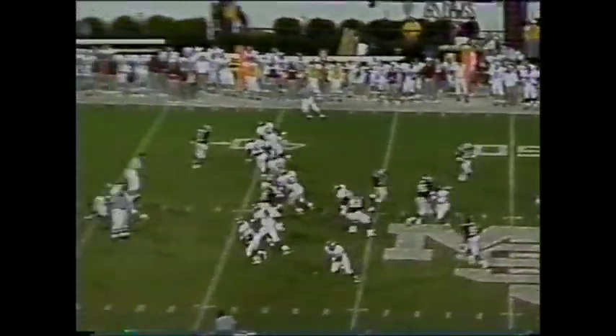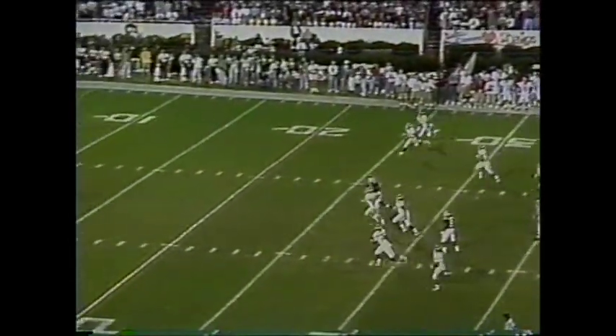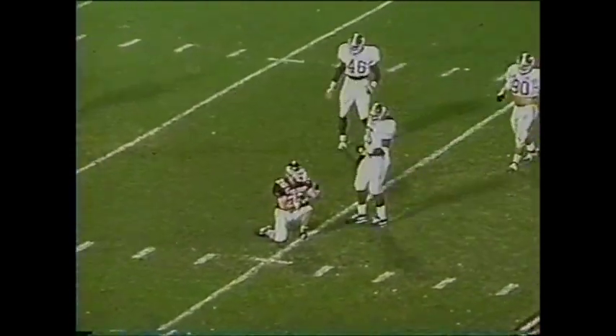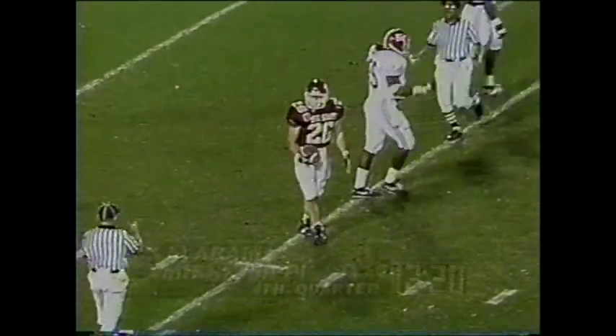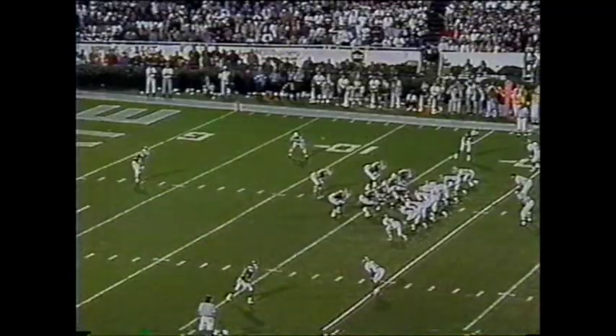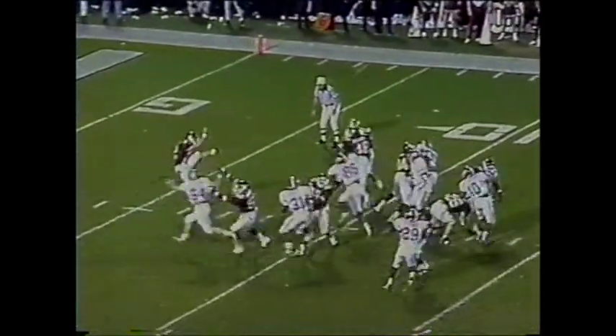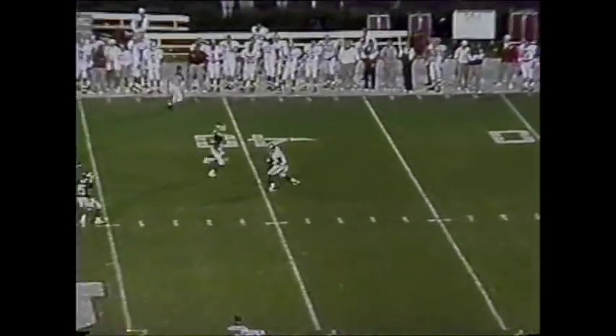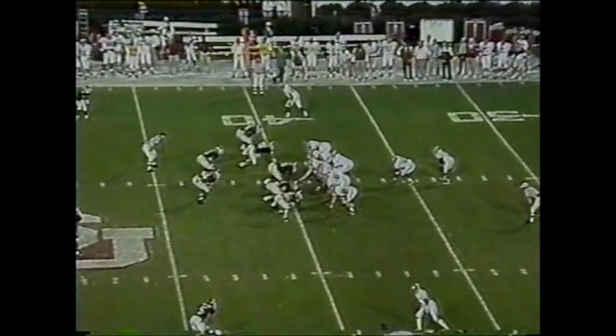Williams has got some room across midfield down to the 47-yard line. They've only got 10 men out on the field as Deal sends a short punt to Gamina, who makes the catch at the 15-yard line. Timeout. Andy Russ inside his five-yard line. DeShae Townsend back to receive the punt — Bama should get good field position. Nice punt right there by Andy Russ, and Townsend back at the 39-yard line.